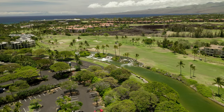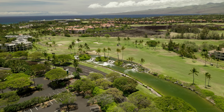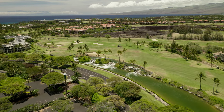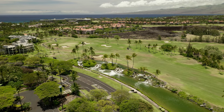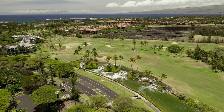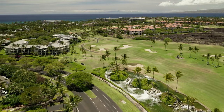The couple of buildings to see on the immediate right are a few of the Fairway Villas, which are two and three bedroom vacation rentals located on the golf course. Straight ahead, you can see the Shores at Waikoloa, which offers a selection of condos as well as townhome-style vacation rentals.